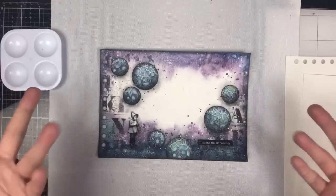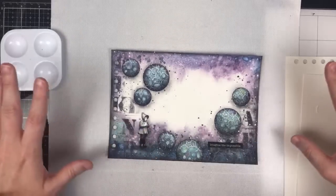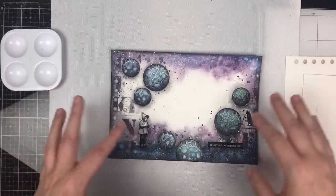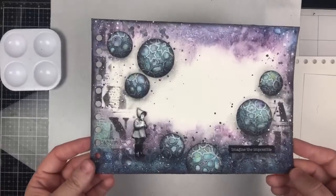¿Tenéis vuestras cosas preparadas para hacer una página de art journal súper relajante? Do you have your supplies ready for a super relax art journal page?